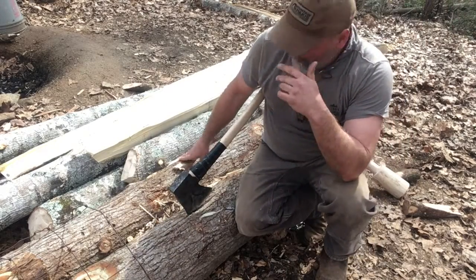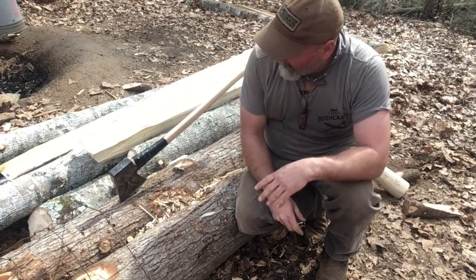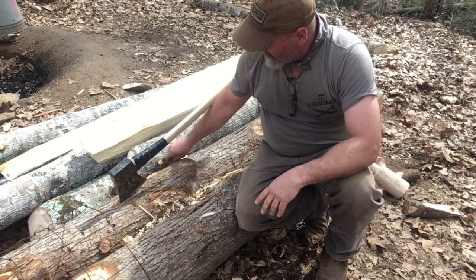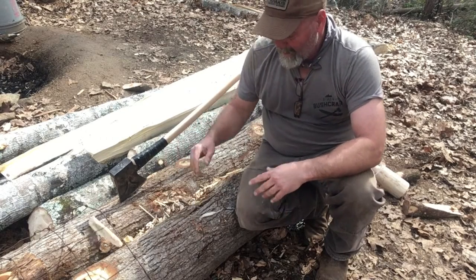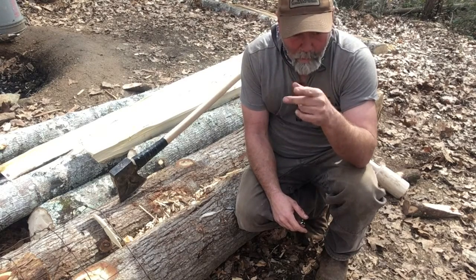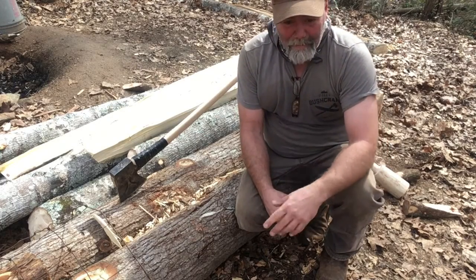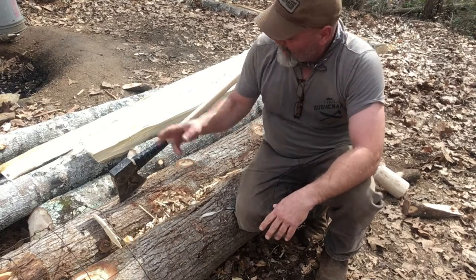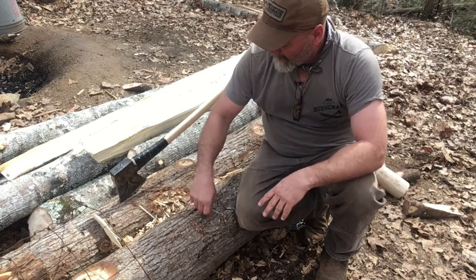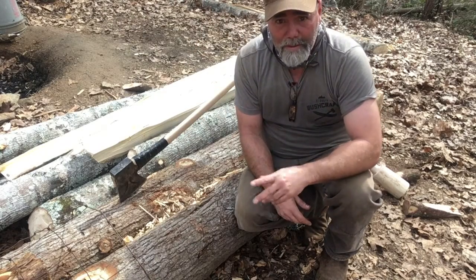Now, we're going to repeat that process many times on these logs. If I had a way to get the longer logs out of the woods without splitting them, besides carrying them on my shoulder, it'd be a great thing, but I don't. So that's why I'm setting up the splitting station and chopping station, so that we can get this done and keep working on that cord of wood with just an axe.